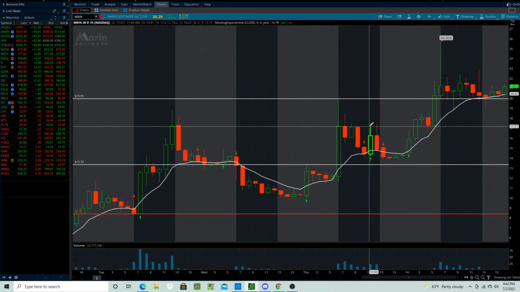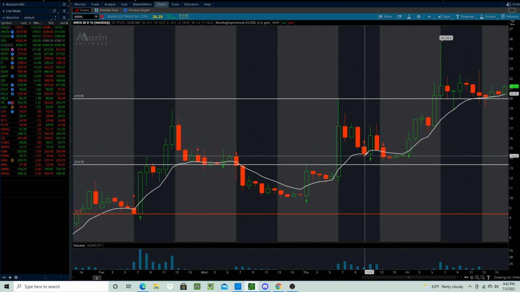If this candle here is showing a high price of $17.25, it's closed over the 9 EMA. Your stop loss would have been the previous 5-minute candle. The low price was $14.08. As long as it does not close beneath $14.08, you would still be in the trade. If it closes below $14.08, obviously you would cut your losses and or break even, and you would exit the trade.